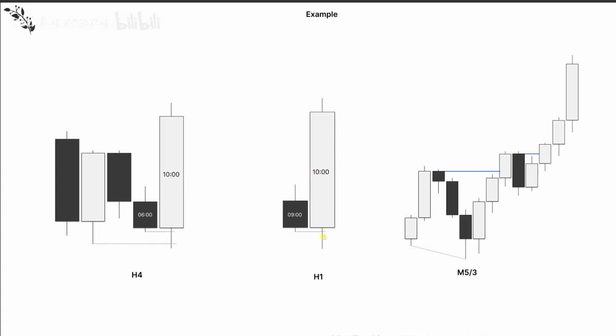Then you see on the hourly, we have this C1 and C2 manipulate C1's low and starts to expand away from it. And then here is how you kind of can get on side when you start to recognize this profiling take place. This is your 5 minute or 3 minute. We get a close above a sequence of opposing candles and then start to expand away. And we even get that continuation signature, right? To put in this low as a new protected low and expect price to expand away from this.